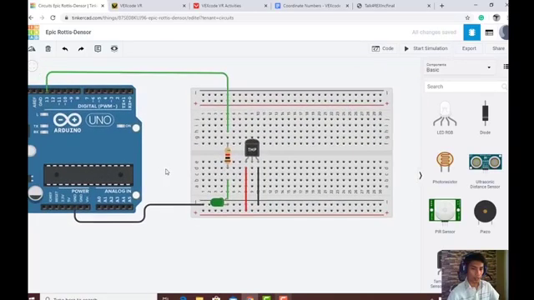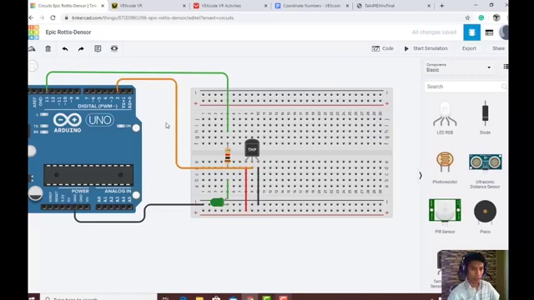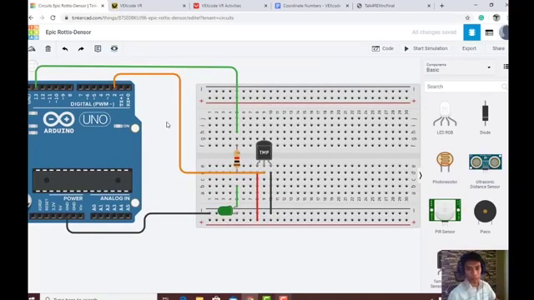Of course, do not forget to connect the V out. Connect this one to our digital pin. Maybe we can use the digital pin 2. Right, digital pin 2, and let's change the color and make it orange for the meantime. Okay, so now we have the correct schematic diagram. We are now ready to code the sensor.